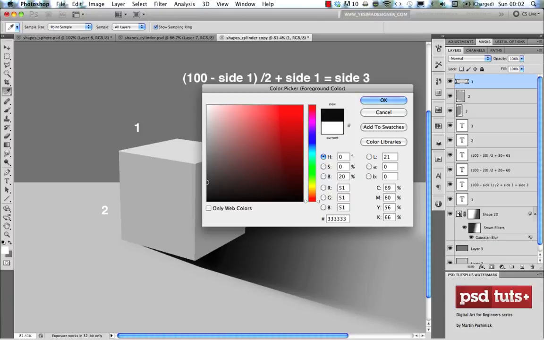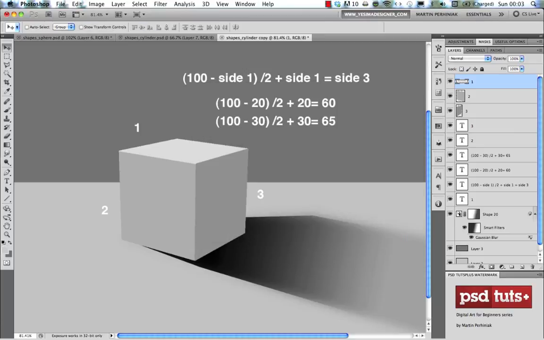So we need to invert these. So 20% in this case means 80%. And I'm going to lock the transparency with this little icon here for all of the sides, so I can easily fill them in. Using Alt Backspace, I'm filling in the selected layer with the foreground color.